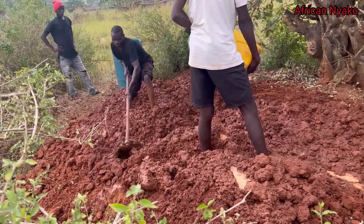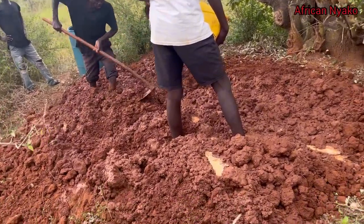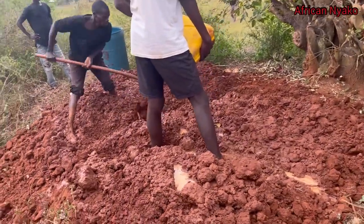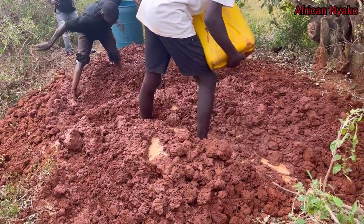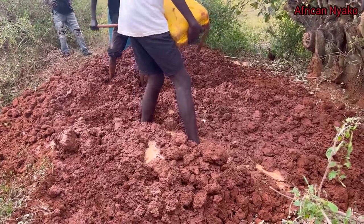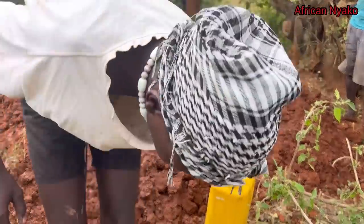You guys have always asked me what men do in my village. I hope now you can see what men do. This work is not really done by women. It's only done by men, as you can see. You never find a woman digging this soil for building. The women can only do the grass, but when it comes to this, it's the men that do it.